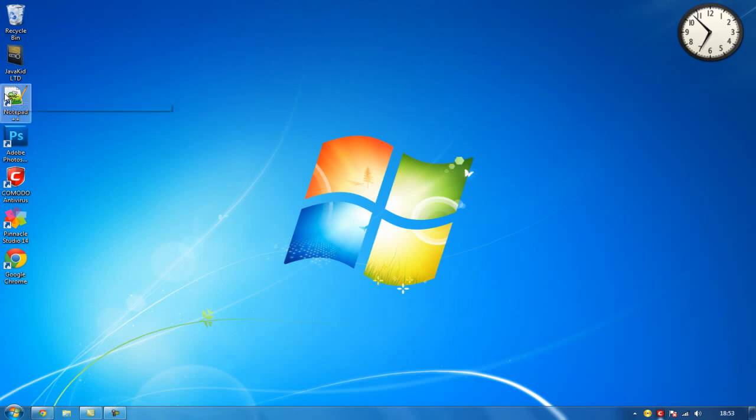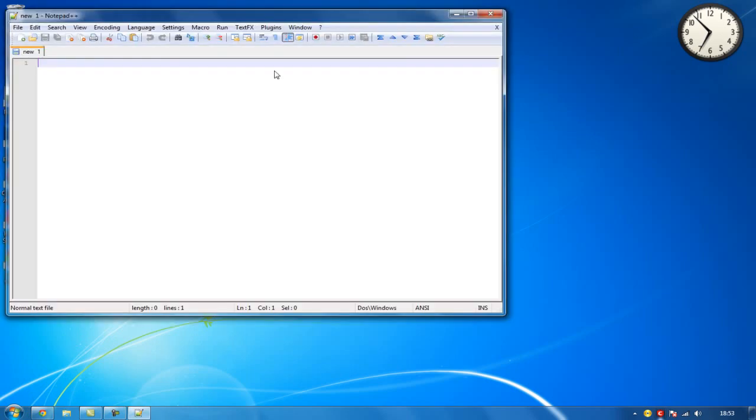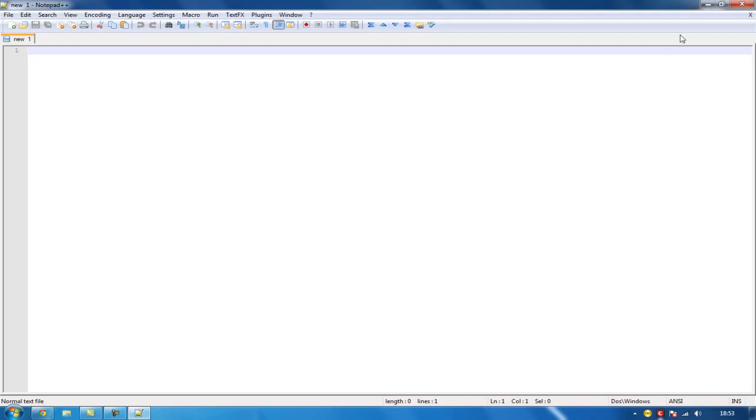Now, most developers start off with the Hello World application. This is one of the most important applications because this is the starting knowledge that you need, and you need to know what's going on in this application before you can go further in Java and apply yourself in other aspects, like creating buttons and etc.